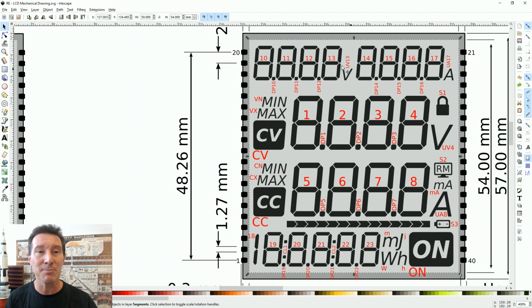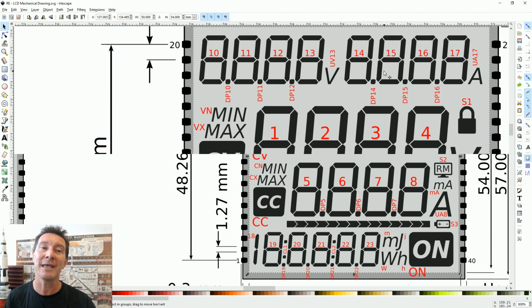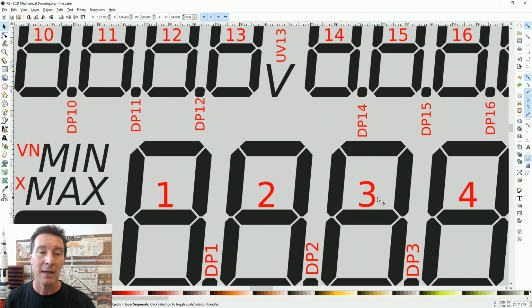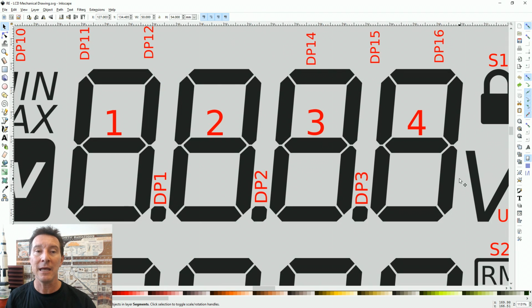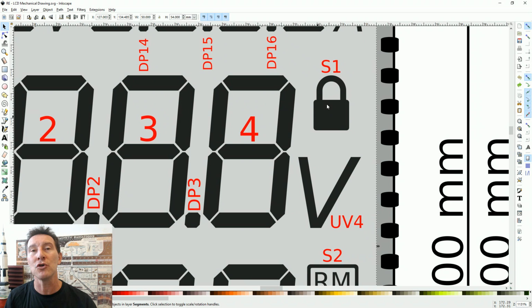So by actually specifying it like this, they will try and get as absolutely close as possible to your particular font here. In theory, it should be exact, but there's going to be some translation from whatever file format you've got into their particular package. But you can pretty much guarantee that it's going to be extremely close to what you specify.